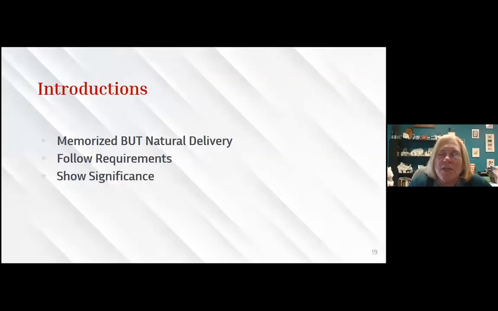That particular intro is for a program oral interpretation that he is doing on barbershops, as you might guess. But you notice how the introduction definitely showed the significance, not only because of us being in a pandemic right now, but how we all need communities and the importance of communities. So not only did he tell all the titles and the authors following the requirements, but he showed the significance. And he had natural delivery as well. So it makes it a good introduction.